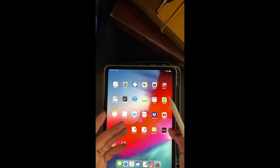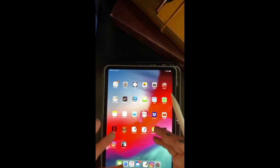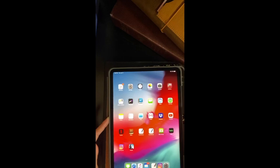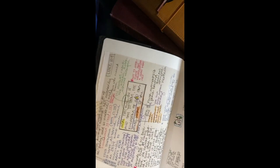But typically what I do with that is I will use it when I'm at home. I use it at home, and that's the same thing with my journals or my verse mapping, which I'm using this book for. You guys saw it last week. Anyway, I do use it here at home if I'm at home.